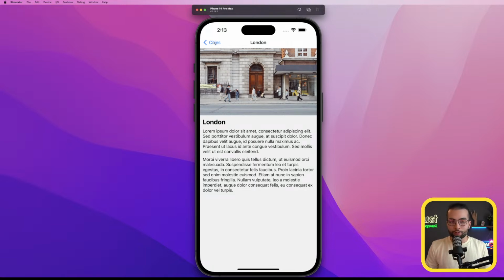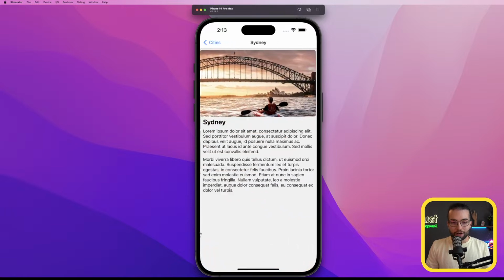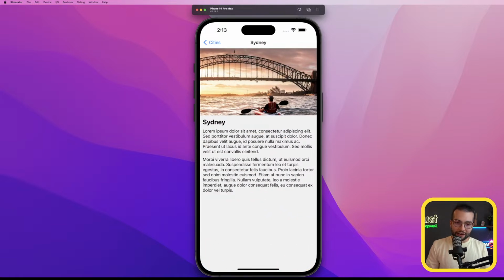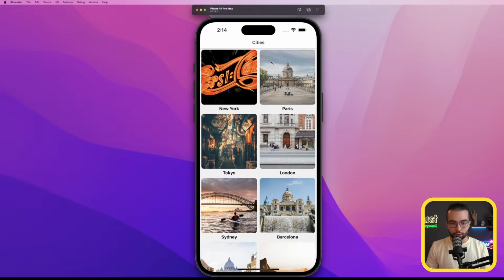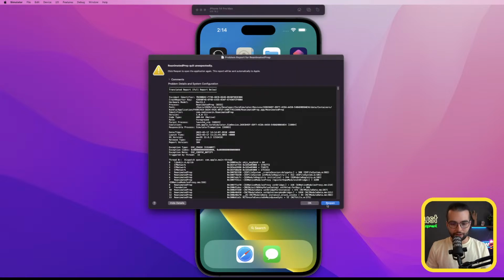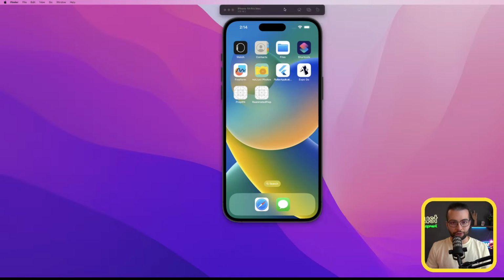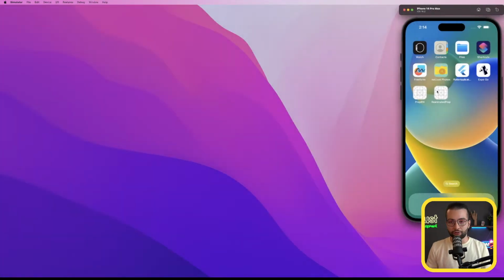The element from two different pages shares the same animation, and basically one flows into another. So when I go back, it goes back into its position. Once I press on it, it smoothly comes to the position on this screen. So yeah, that's what we're going to try to build. And by the end, I don't have the server open, so I couldn't show you the skeleton loading, but we're going to do that as well.